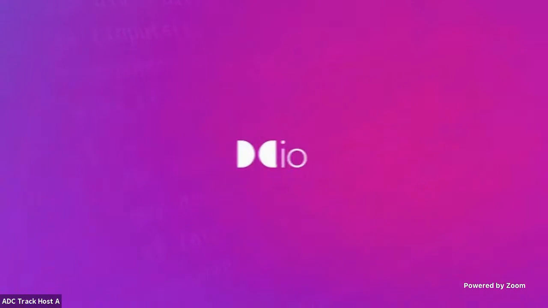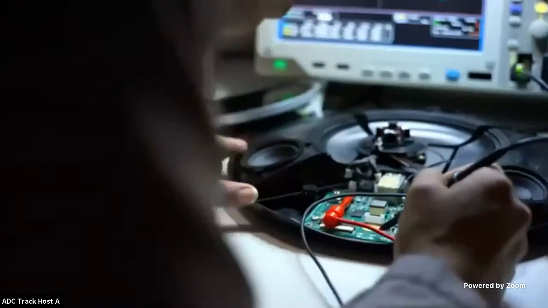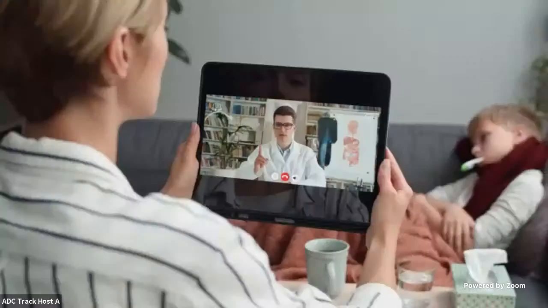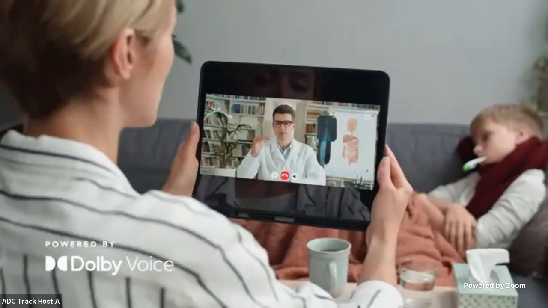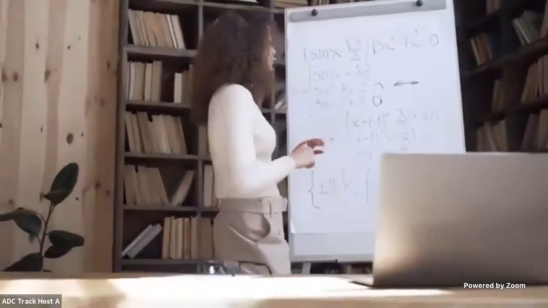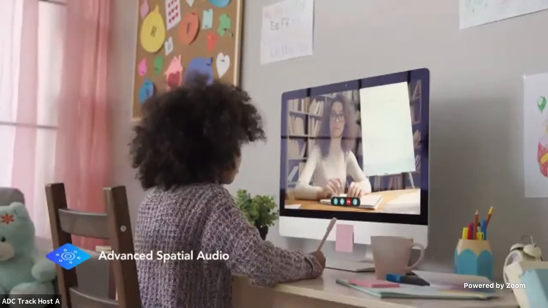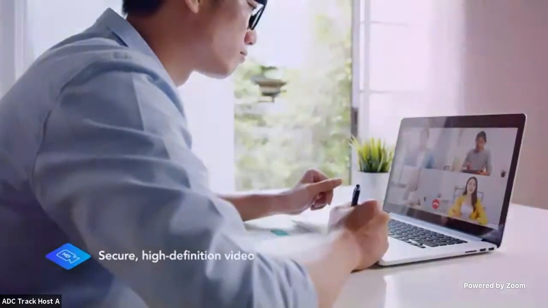Dolby I/O is more than a developer platform. It's access to decades of Dolby innovation to create audio, voice, and video experiences that are resoundingly lifelike, productive, and captivating. Now doctors can provide care through crystal clear video conferencing powered by Dolby Voice. Teachers can take advantage of spatial audio to create virtual classrooms that feel like in-person sessions. And businesses can rely on high-quality, real-time communications.